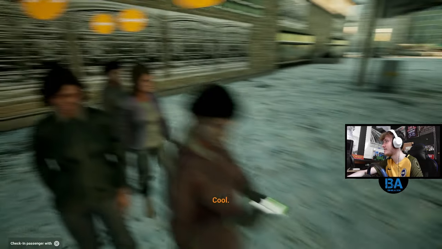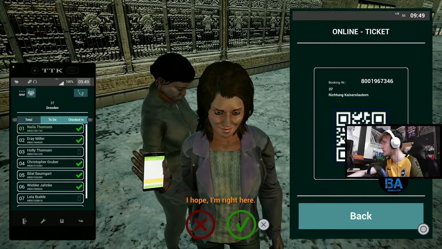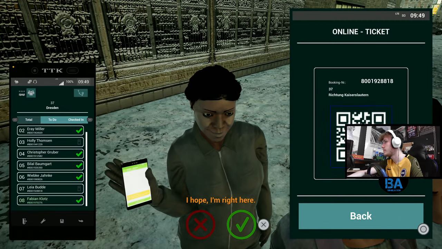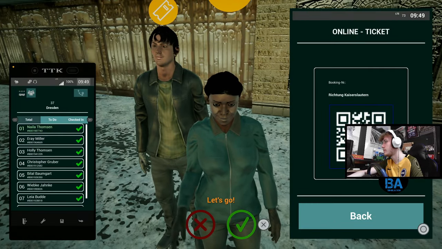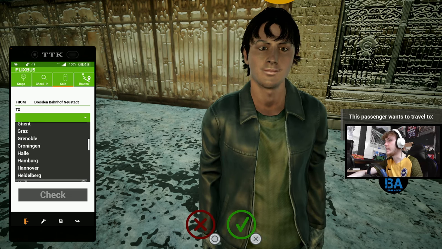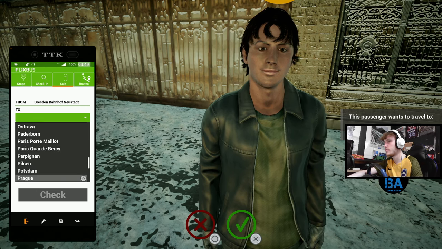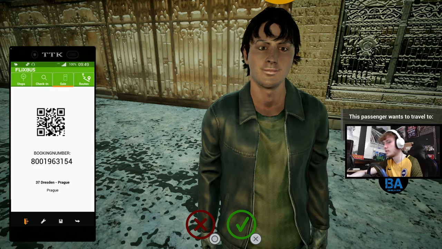Hello? Yes. Yes, you'll be getting on. Oh no, that's not your one. Are you getting on? Yeah. There we go. Yeah, you are on the right one. You want a ticket to Prague? Look how many cities are in the game. There's so many. Prague. Somewhere here. There it is. Yeah, good.